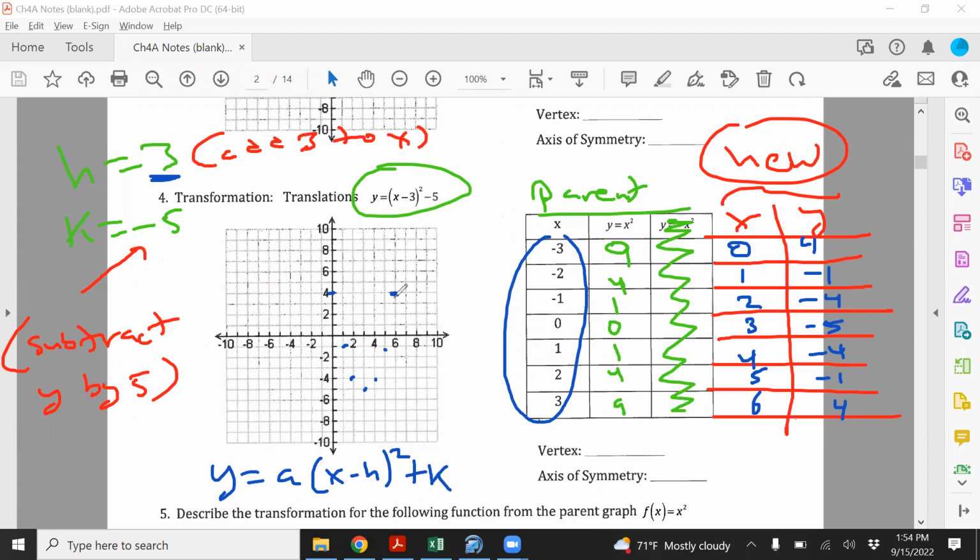So you see how this is transformed, right? We took the original coordinates from over here, and because of x minus 3, I had to go 3 right. That's why I added 3 to the x coordinates. So Elizabeth, to answer your question, how did I get these new x coordinates? I added 3 to these to get these. How did I get the new y coordinates? The -5 on the outside. I took 5 away from what you see in green, that's now in blue. So I added 3 to get this, I subtracted 5 to get this. This table off to the right is the transformed coordinates for the new graph, which looks like this.